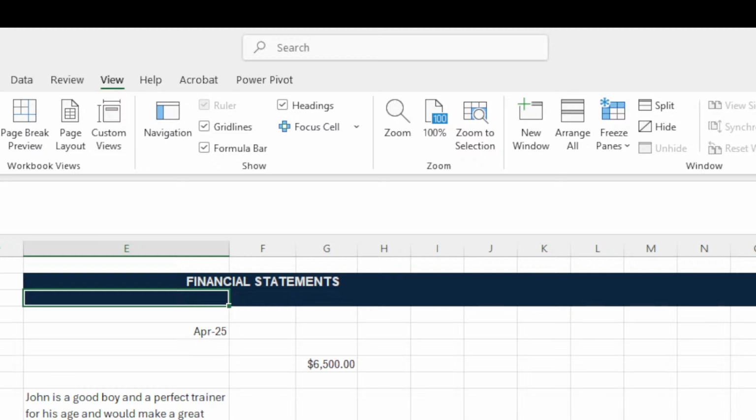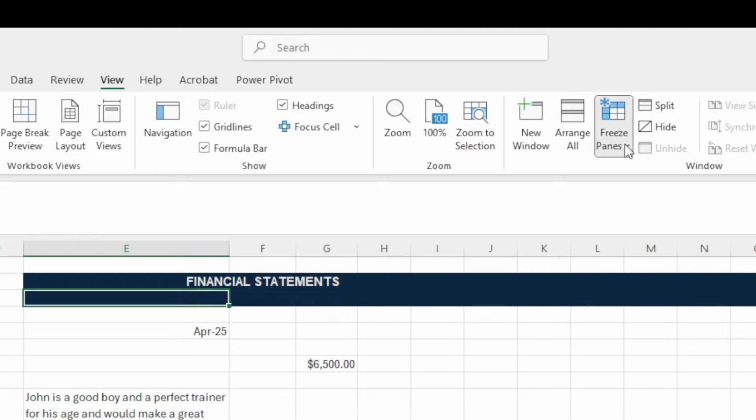There are three types of freeze panes. You are either freezing only the first row, the first column, or you are freezing the panes, which means freezing both row and column.